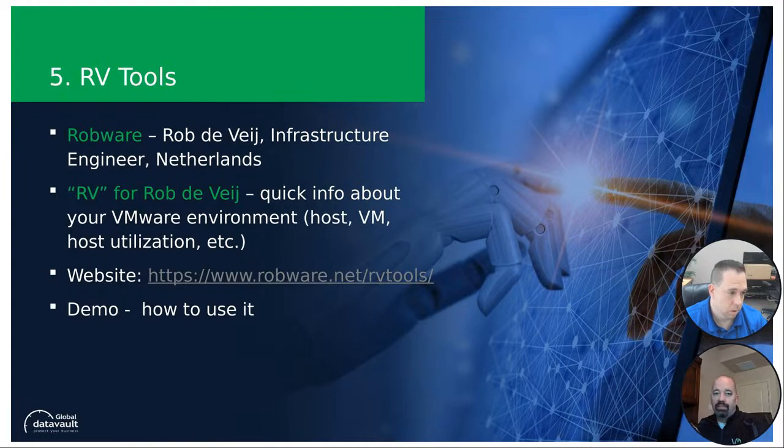It uses a lot of tabs, and gives you things like CPU utilization, datastore utilization, your IOPS, that type of thing. All these tools are still free, and Mr. Rob has his own site, robware.net, that you can get these from. I forget which company he works for, but he is an infrastructure engineer in the Netherlands.